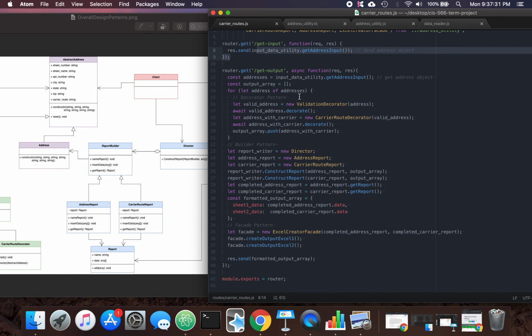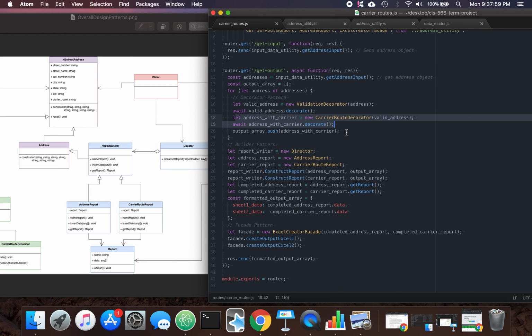First, after you receive the array of address data from the input Excel document, each address is wrapped with the validation decorator object, and then those validated addresses are wrapped with the carrier route decorator, and the carrier routes are added.